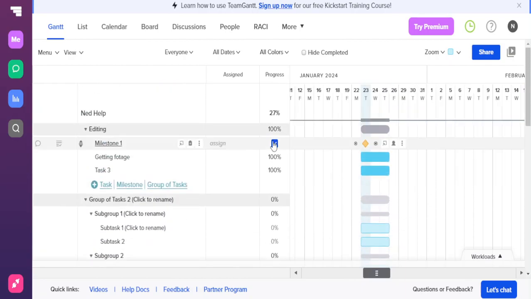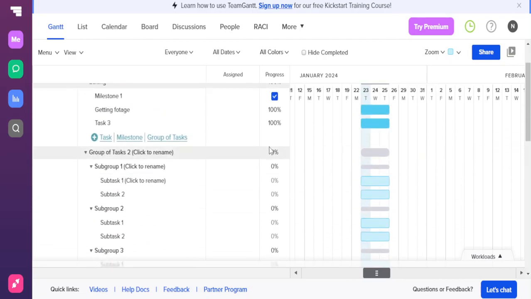We can also see that there is another group of tasks. We can set it to other things, like uploading, and the first subgroup may be called rendering video.